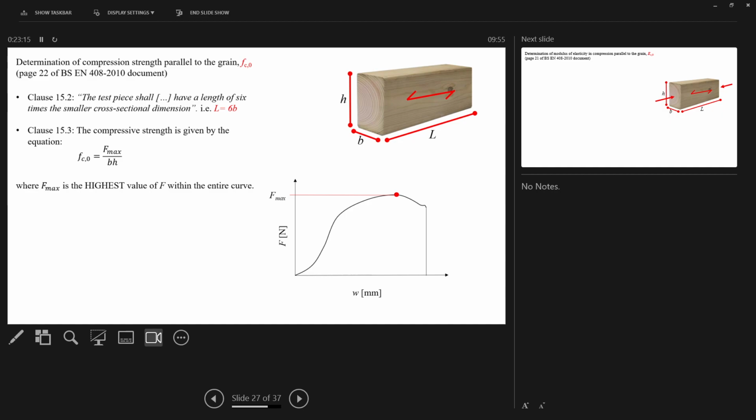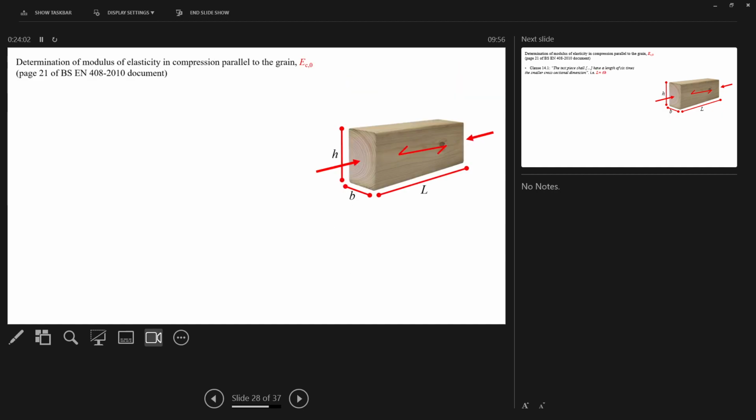When we start applying the load, you'll get a graph, something like this. It may drop off. This one here evidently did. At some point, the load just dropped off a cliff. This one here, it didn't. The load was still there, but it was diminishing. So all we have to do is to get the maximum, F max. And it's going to Microsoft Excel. You've got equals, max, open brackets, a range of cells, close brackets. It gives you the maximum load. And you want to figure out where in the timeline it occurs. Well, we've got an exercise for that to show you how to do that easier. So it's just the highest value.